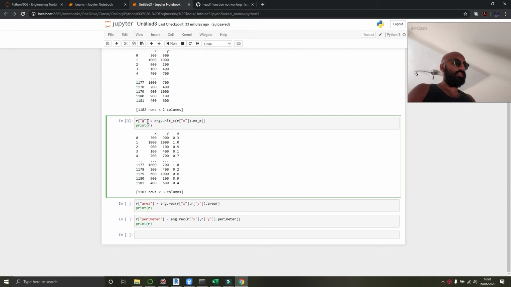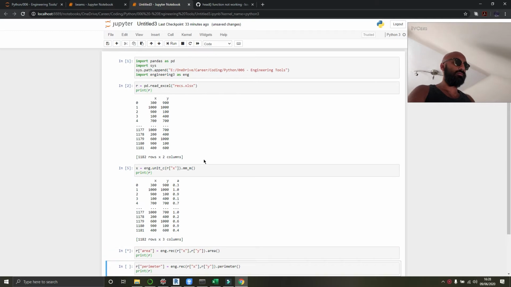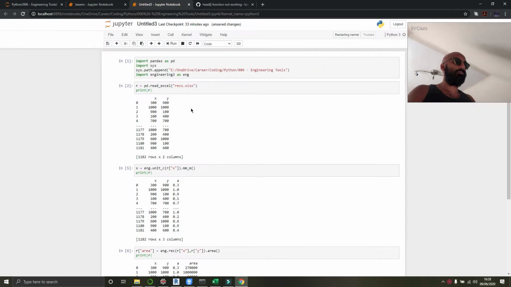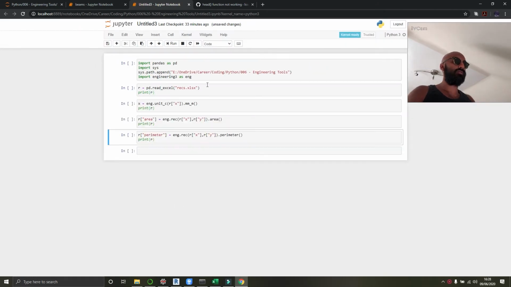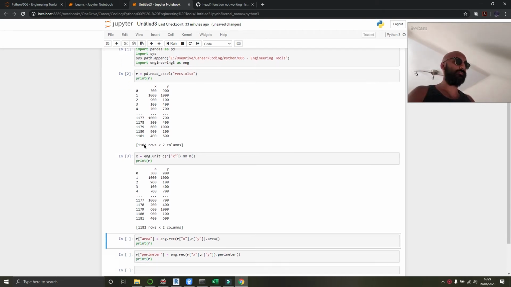I can say, so what I've done, I've created a new row, but instead of doing that, I'm going to give this a variable name. We're going to call it X. And when I run this command, well, I need to restart. The reason I need to restart is because that row was already made by that column, and now when I run it again, it won't make it.